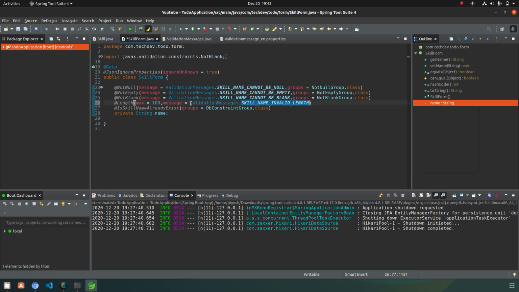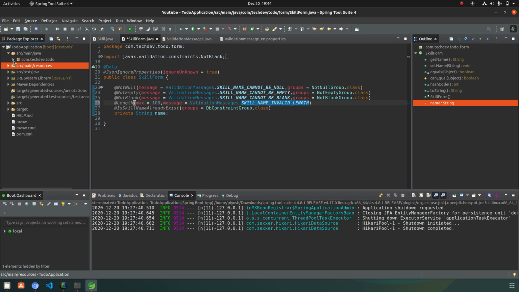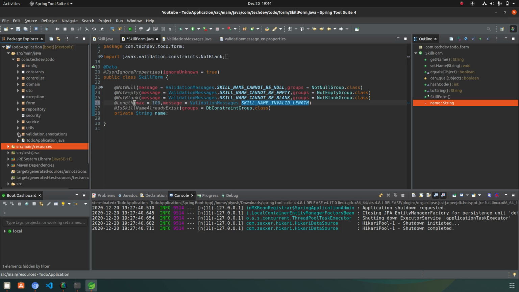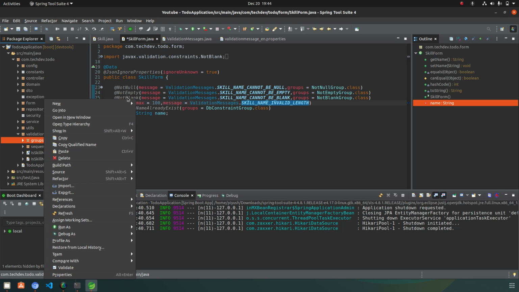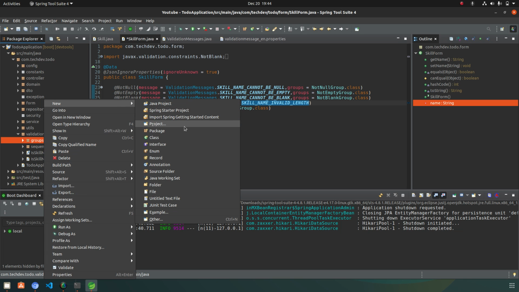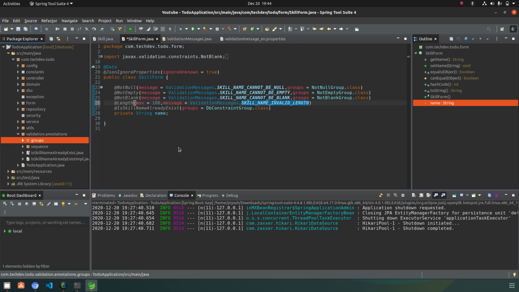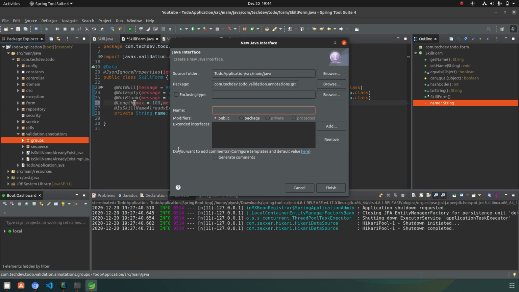And for that, as you already know, the use of groups is very important in the validation part, so I need to create a group for that. So go to the annotation package in your src, and inside the group package we need to create an interface, and I will give it the name LengthGroup.